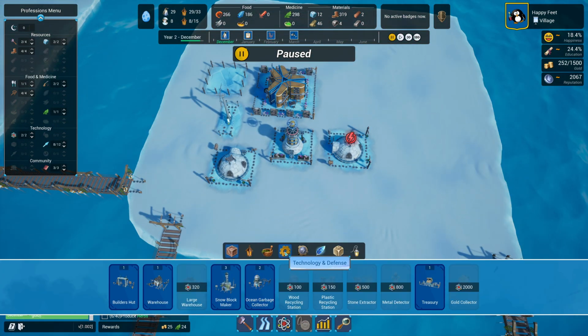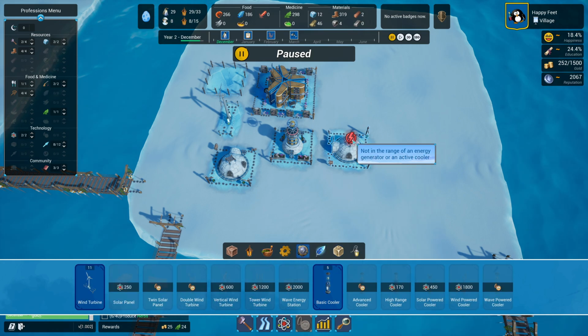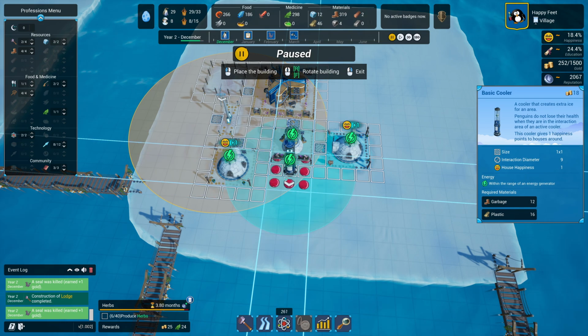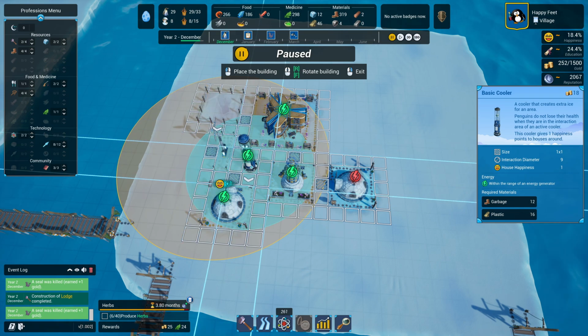Now, it has to be in range of an active cooler is another option. So potentially we don't need power. Is the premise behind this that the place has to cool itself? That's why it needs power. But if it's in the presence of a cooling tower, then it doesn't need? Is that how that works? It doesn't matter because either way I can't put it in there. Yeah, I would want the cooling tower to be here anyway. 16 plastic is expensive.